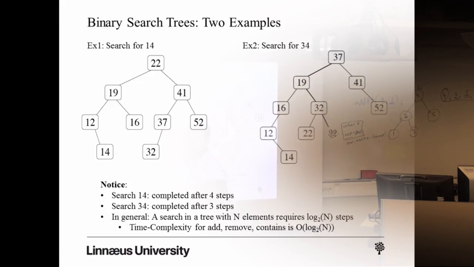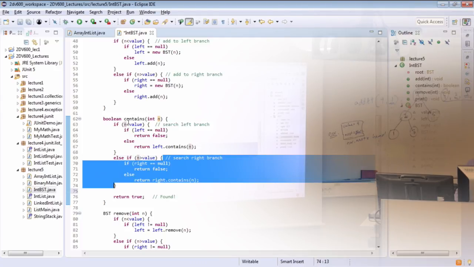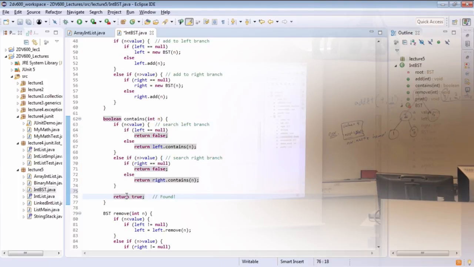And on this node, when we go to the contains method, remember the value of the node is 14 and the value we are searching for is also 14. So if I show you the contains method here, this condition 14 less than 14 is false. We go to this next part, 14 greater than 14, false. So if the value is neither greater nor less, that means the value is equal to 14. In that case, we will return true, the value is found.